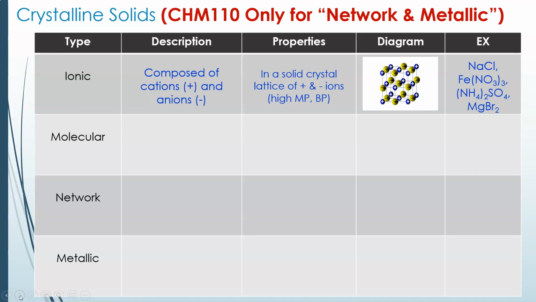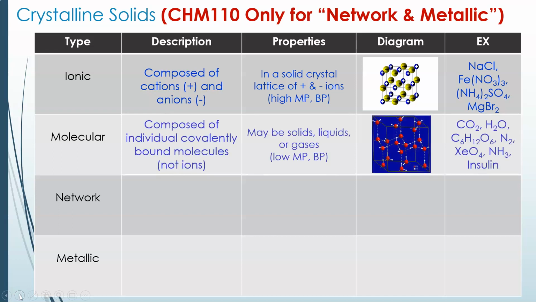And there are lots of examples shown here. Sodium chloride, iron(III) nitrate, ammonium sulfate. So there's an example of an ionic compound that doesn't have a metal because it has ammonium ion in it, which is positively charged. We'll learn about that in another module here. Molecular compounds are things like CO2 and water, things that have covalent bonds in them. All proteins like insulin are. And you can find examples that are solids, gases, and liquids. It all depends on which one we're talking about. They tend to have lower melting and boiling points. Shown in this picture here is water as crystalline water, which we also call ice.